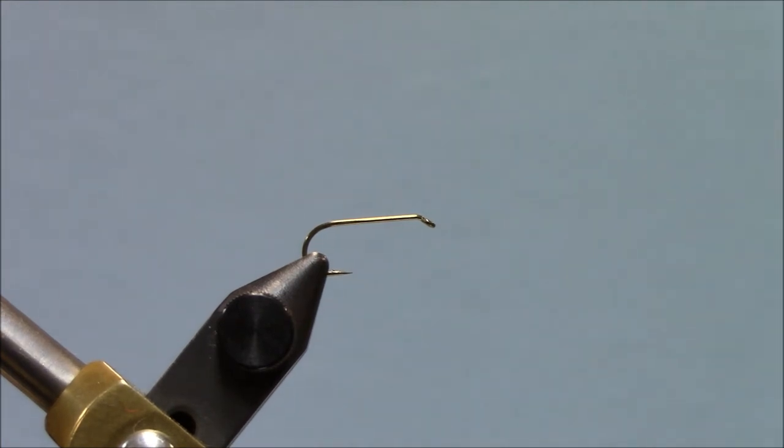I brought with me this stuff that I use — it's called Aquel, and it's a Loon product. It kind of looks like that stuff we used on the woolly booger; it comes out in a very thick, clear gel, but it's not UV sensitive at all. It's going to make that fly float a lot longer — it's a floating material. I've found that if I put two doses of this on the fly, I can't get it to sink. There are days when the trout, after about five or six casts with one treatment, it'll hang right below the surface, and that's the way they want it. If you've got one that's going to stay on top, they'll ignore it all day long. So I've got to figure out a system — this is a one-coat, this is a two-coat — but I haven't figured out how to do that yet.